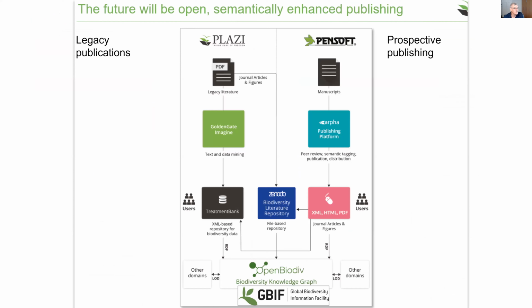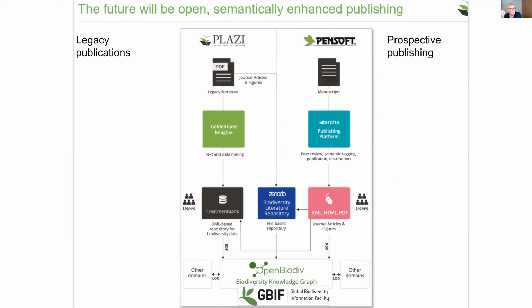To end, essentially, what we really need to do is switch from the legacy publication workflow, which is really cumbersome and expensive, to a prospective publishing workflow. That means we publish in a way that it goes straight into the Biodiversity Literature Repository. And I put Pensoft there because they are, together with us, spearheading this effort. We approach them and talk together about how we could do it, but they are the publishers, they're important, they invest money to actually make this happen.